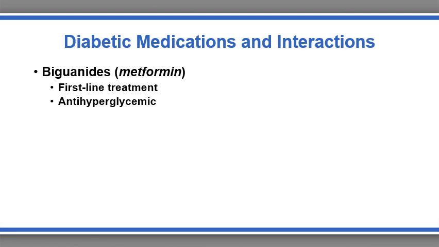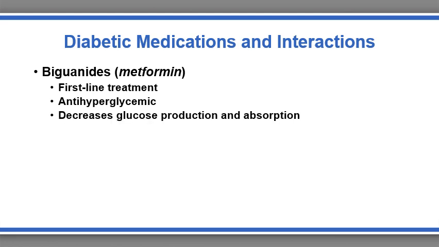So again, recognizing how they work, what organs they're going to impact, all of these different anti-hyperglycemics will work in different ways. So metformin and the other biguanides that fall under here, metformin is also known as Glucophage, they decrease glucose absorption and production. As far as the glucose production, they're going to decrease glucose production at the liver, and they reduce absorption at the intestines.